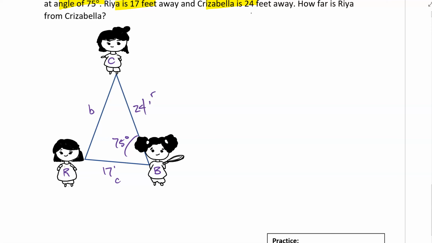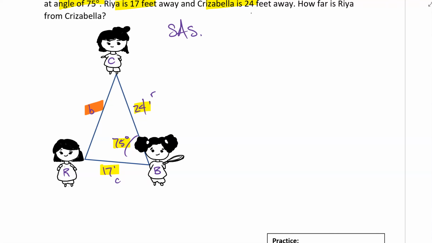If you could spot it, this is a cosine law situation because here we have a side given, here we have an angle, and here we have a side. The angle is in between the sides, which means we don't have a matching ratio. There is no matching side or angle to any of these values given, which means we can't do the sine law. We have to use the cosine law. This is a cosine law situation, which we know better as side angle side, and we are trying to find this value, that b.